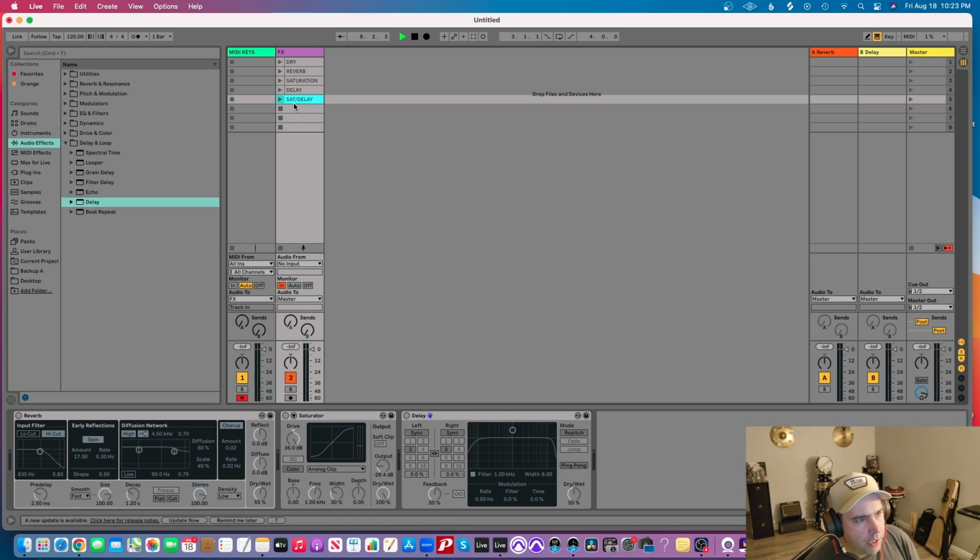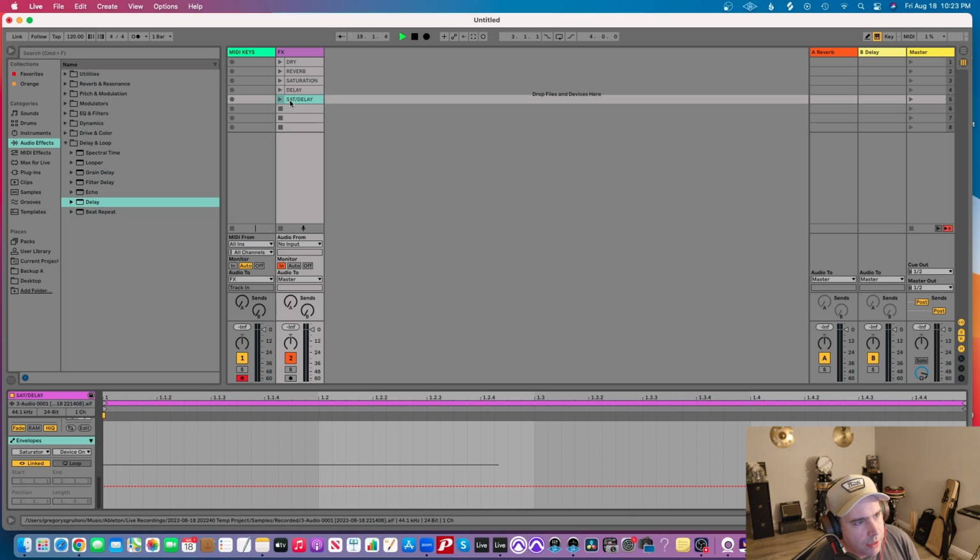Remember, this is a dead clip for now. We haven't set anything up, but as you can see, it sets everything up to the default setting. All right, so now I want to go down to my saturator. I'm going to click it on and back off. Now I can set that parameter through my clip. Then I'm going to double click on my saturation delay clip here. Under where it says envelope, saturator, device on, click that, bring it up so it's on.